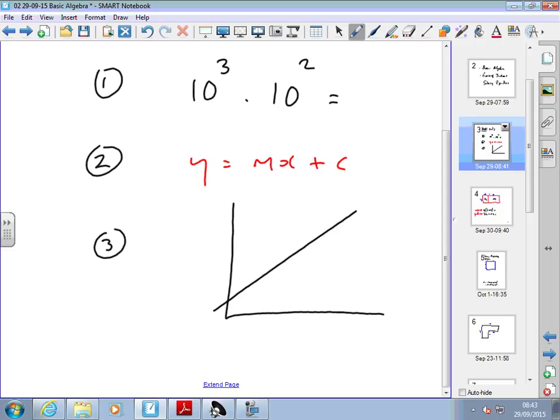Here is a graph that's been plotted. And I've had some points on there. Here they are. And I've drawn the line. If I want to use this graph to predict a value here, given a particular value there, what's the value on that axis? If I want to use that to predict it by extending the line a bit, what do we call that? What word describes that process?